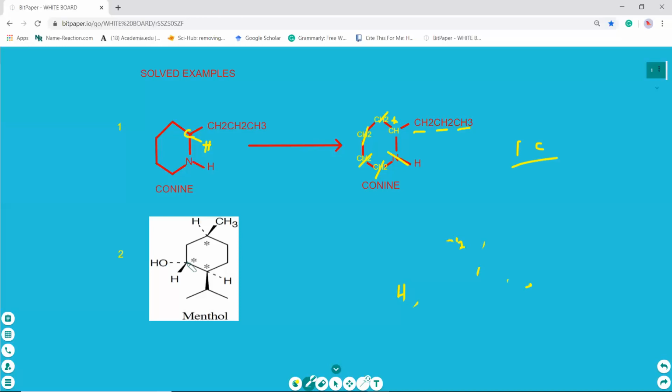Starting from this, what do I have here? Whenever you see a sharp edge in chemistry, that sharp edge is a carbon. And all these endings where you can't see what is there are also carbons. Because they have only one bond attached to them, they will have 3 hydrogens attached. Is that making sense? So on this edge, what I have is CH3. On this edge, what I have is CH3. Don't forget, CH3 can never be a chiral center. So it automatically disqualifies these 2 carbons. I've checked this carbon, I've checked this carbon.